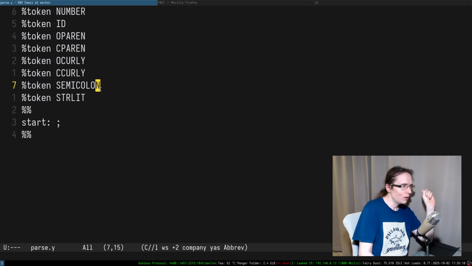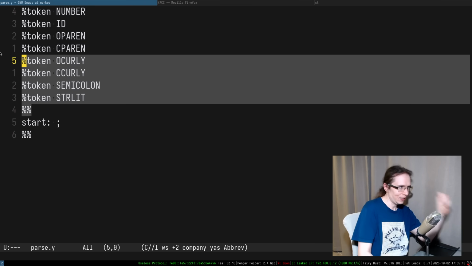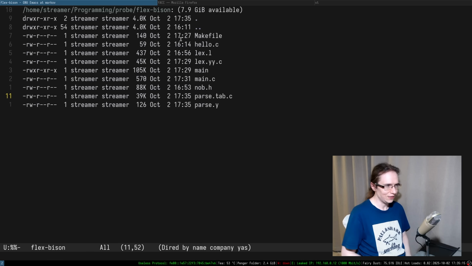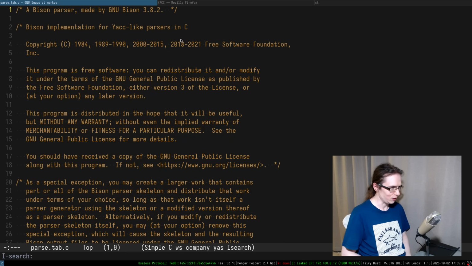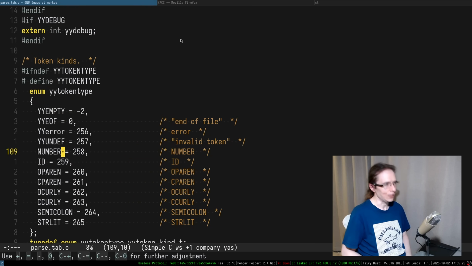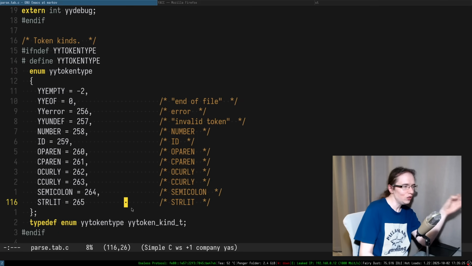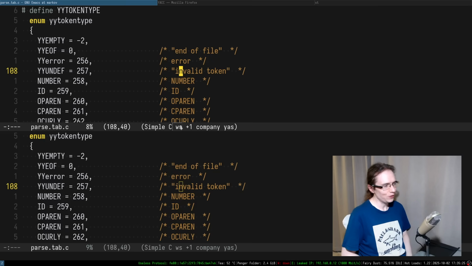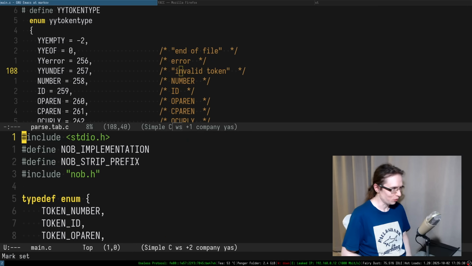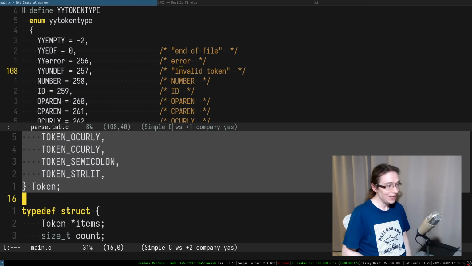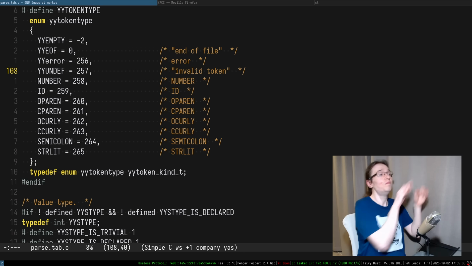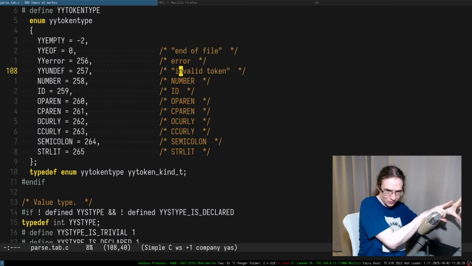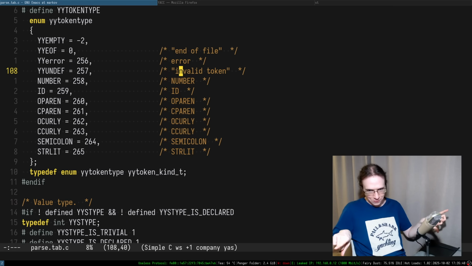Right. So when you do this kind of stuff, it probably generates defines for each and every thing. So do we have a number? There we go. So it generates the enumeration for you. Remember, I created the enumeration in the main program like this. Well, it is the responsibility of Bison to generate the enumeration for the flex.